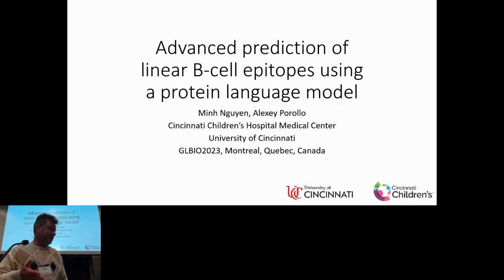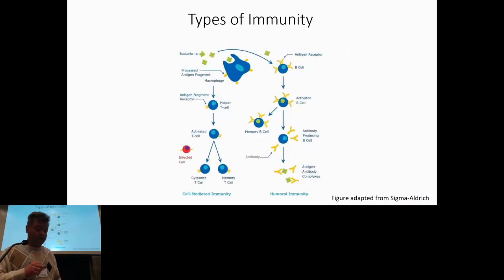So again, the work is along the sequence analysis and applying modern protein language models for predictions. In our case, we're trying to predict B-cell epitopes. Before we get to the mathematical things and machine learning, I just want to introduce the audience to the biological problem, what this all is about, in case you haven't been involved in any immunological projects.